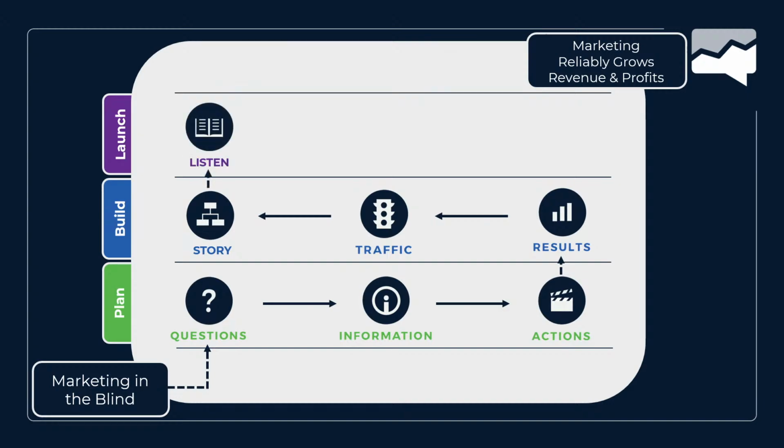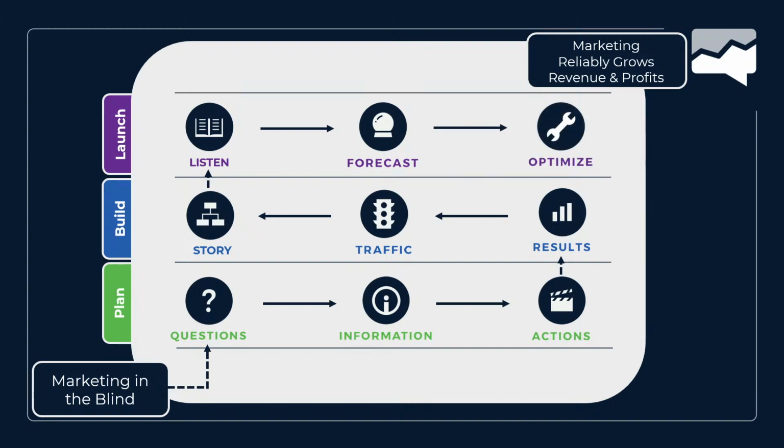At that point, you should be able to use those advertising reports to listen into that customer journey, to listen into the customer conversation, to understand those conversion paths and see what users are doing and what the different touch points are that they're using to get from conversion to conversion to conversion. Then we can forecast, right? We can start saying, okay, we start to understand how things are working. We can then start to say how things are most likely going to work in the future. That's our forecast. And then we measure against our forecast. That tells us what to optimize. So we know exactly what's working and what's not, so we can fix it.